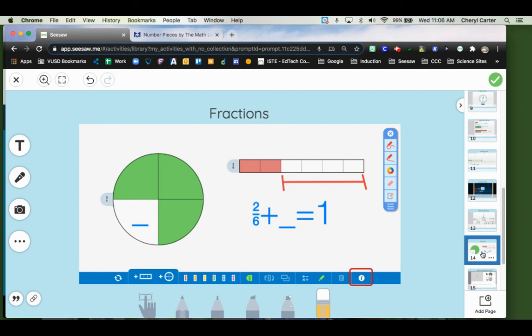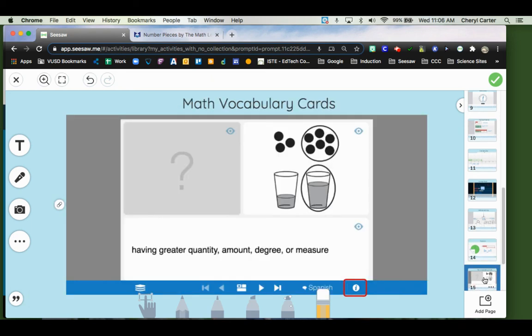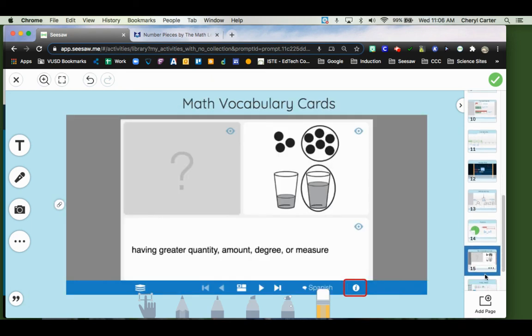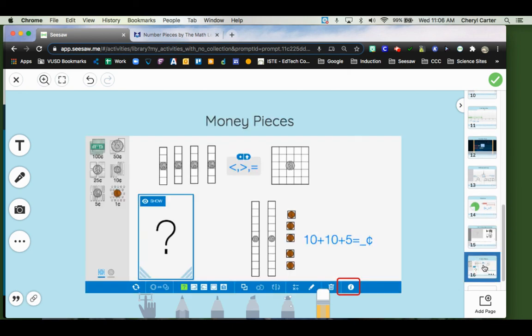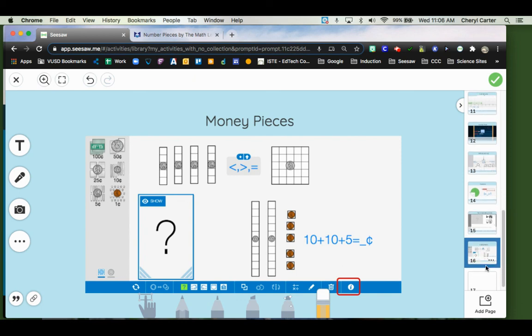Yes, there's a fraction app that does both bar fractions and circle fractions, pie fractions. And then there is a math vocabulary section. These are preloaded, and you can choose the different content areas of math specifically, and then you can also choose the targeted vocabulary, and it creates them for you. There's a Spanish feature in this one as well, which is really a big bonus. Money pieces is a great one. You have the choice of using kind of a base 10 look for the value of each coin, or you can have that feature disappear.